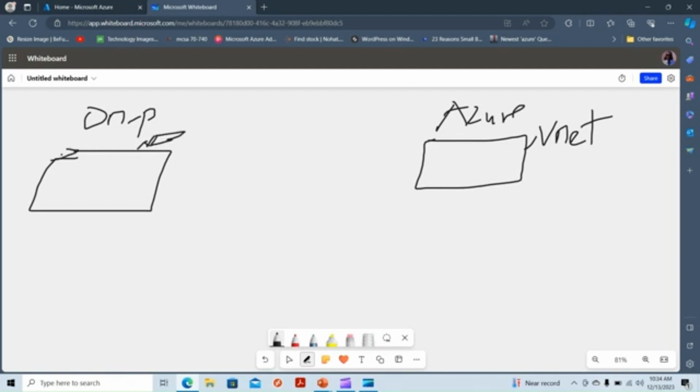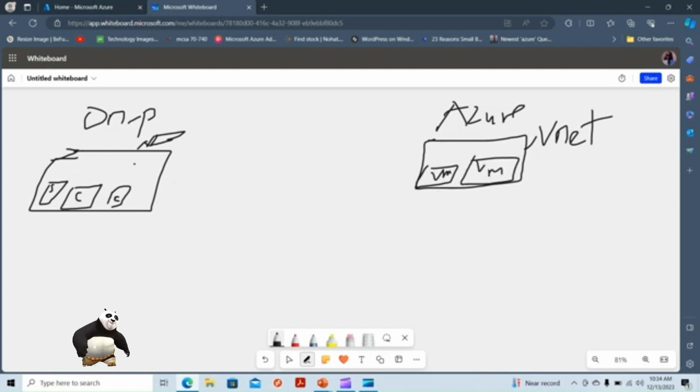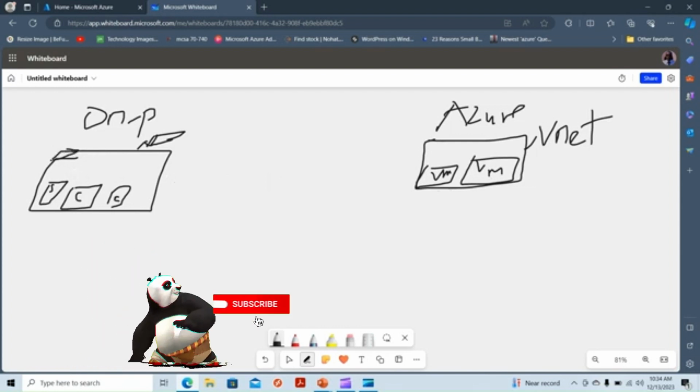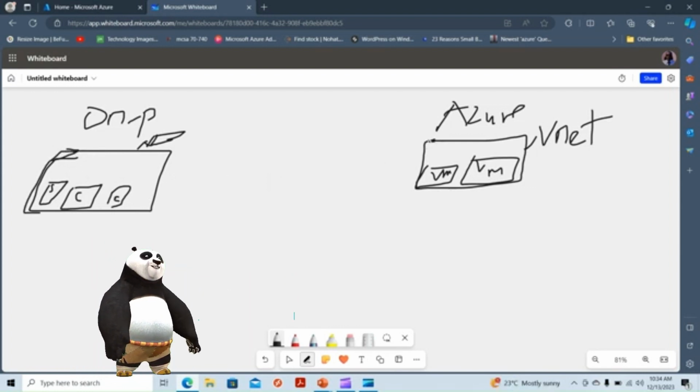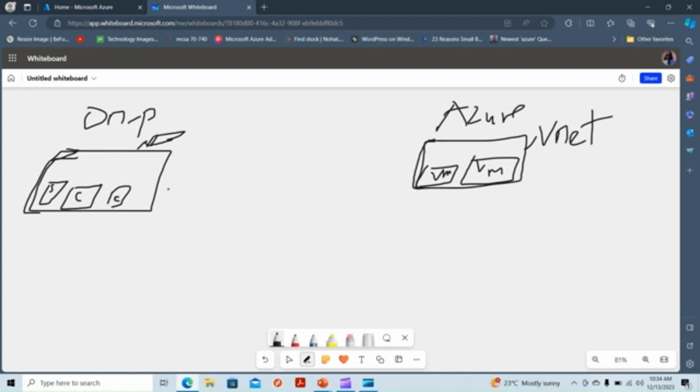Inside this network boundary, you have your servers and your client computer machines, which belong to the users. And on the Azure side, you have the VMs which are hosting your workload. So if you want to connect this entire on-premises site to the Azure virtual network environment, the sort of VPN connection that you will implement is site-to-site VPN.